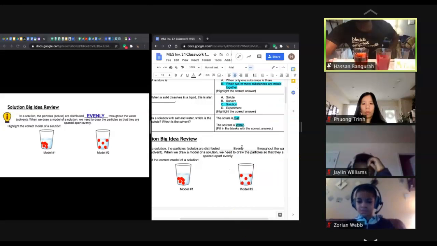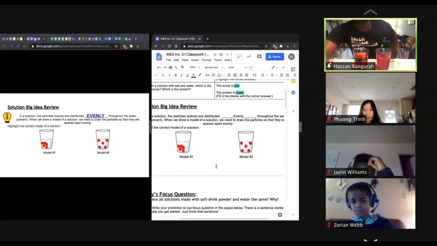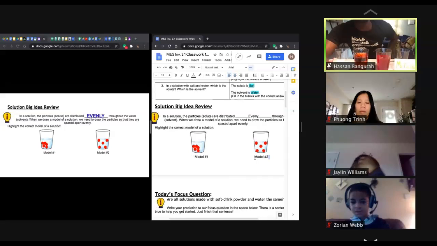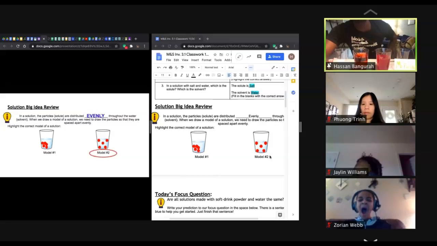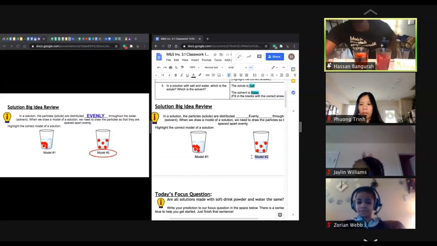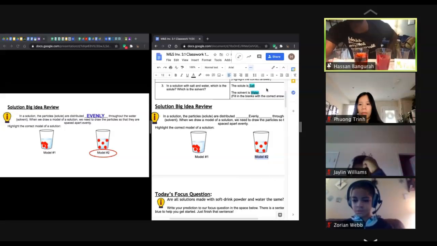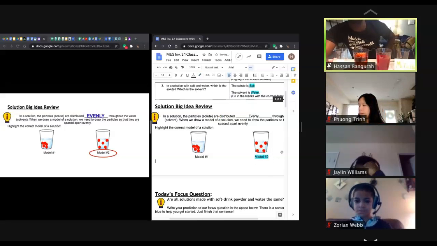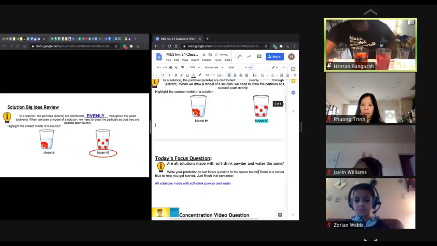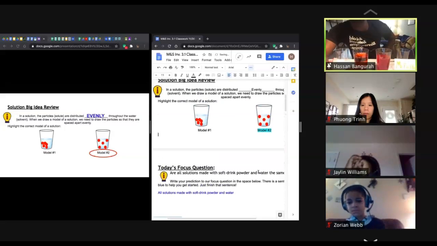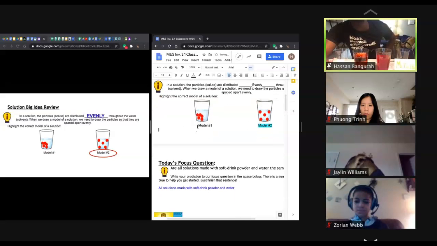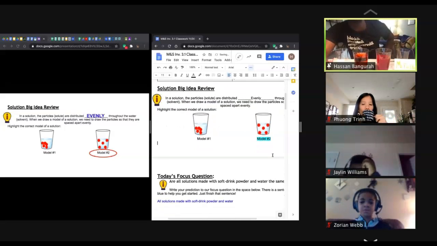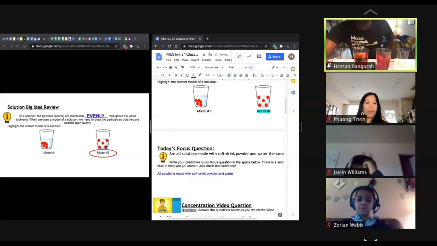Okay. So Xavier, I just showed you what you're about to do. And for where it says which model, a lot of us said model number 2. So you're going to just highlight model number 2. I'm going to do it on my end so you can see exactly what it looks like. All right, I just highlighted model number 2. I'm going to give you about 5 seconds to type in evenly and highlight model number 2. At least highlight. You don't have to type anything.